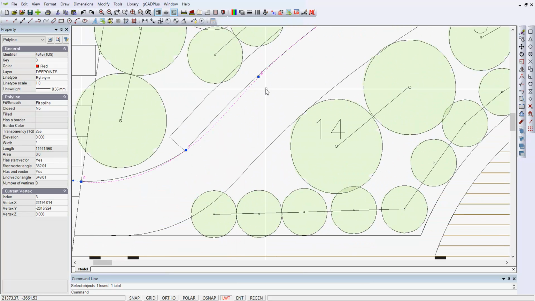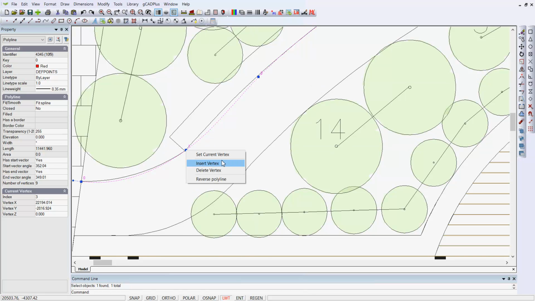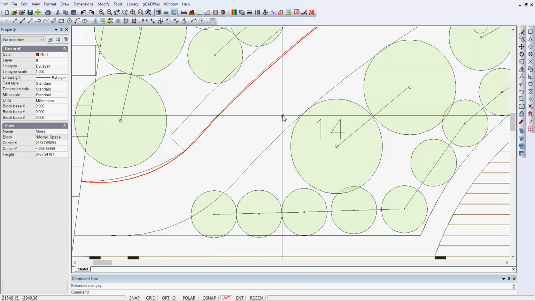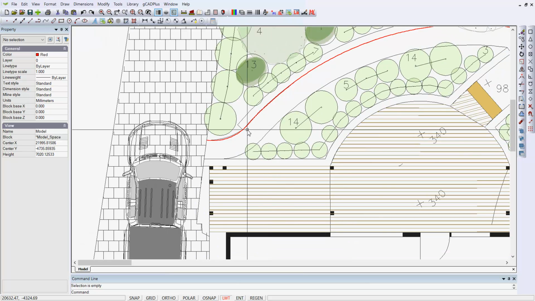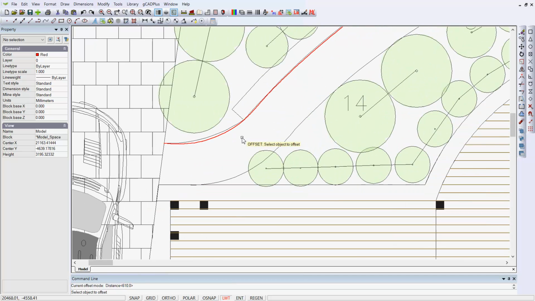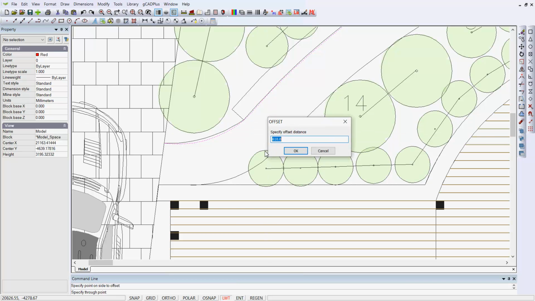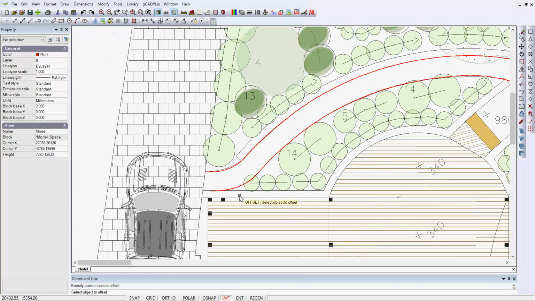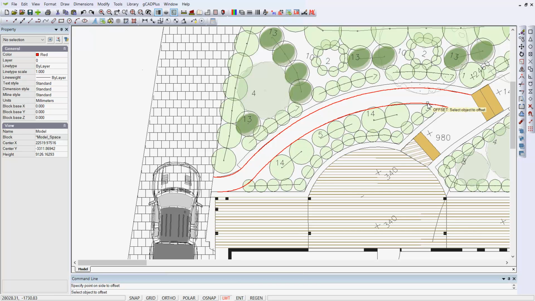I'd still be inclined to insert, say, another vertex here, and that gets me even closer to my desired shape. So if you use the spline command, we can now offset that. Modify and offset. We can pick the spline and right click and click on through point, then click on distance, and I'll type, say, 612, which is an odd value, but we'll do for the moment, and then we just click like so. So we've offset the spline over that area.